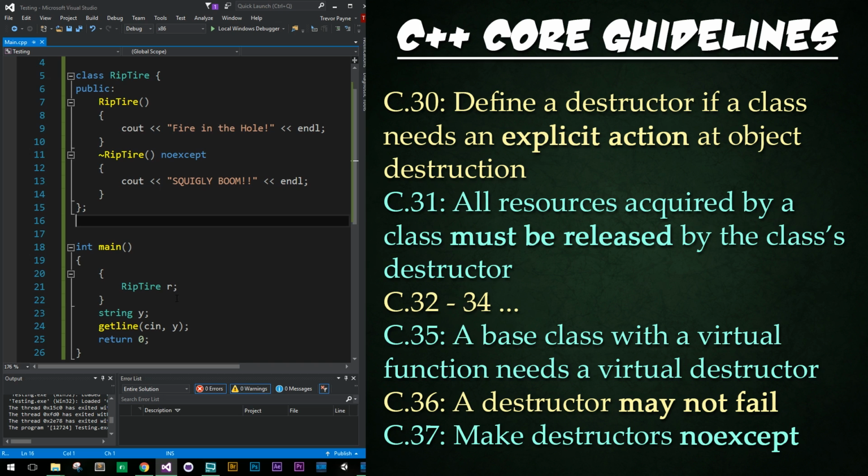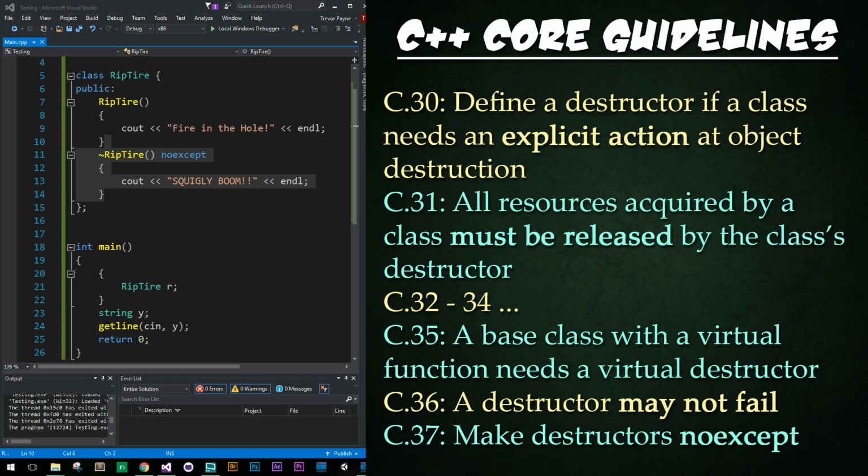So again, this will come into play in a later tutorial when we go into Dynamic Memory Allocation and we need to free up resources that we have allocated off the heap. For now, generally you won't need to actually define a destructor. Up until now, we haven't done anything that would actually warrant or need a destructor to be defined, which is why I've left it until now to talk about, because it's not really that necessary just yet. Following that, C.32 through C.35 are all reiterating a lot of the same stuff, talking again about dynamic memory allocation.